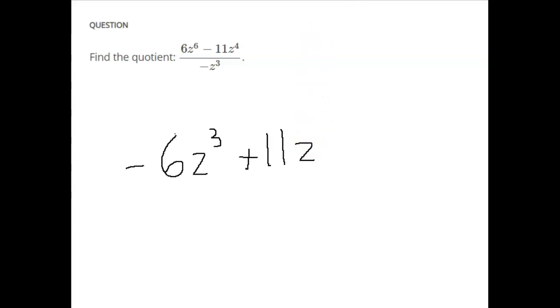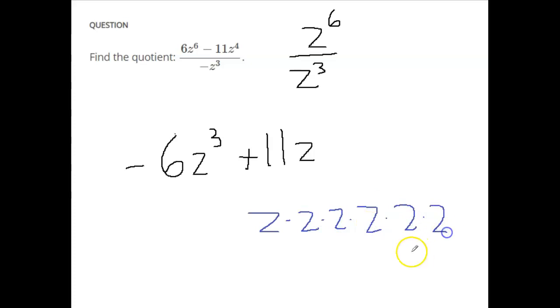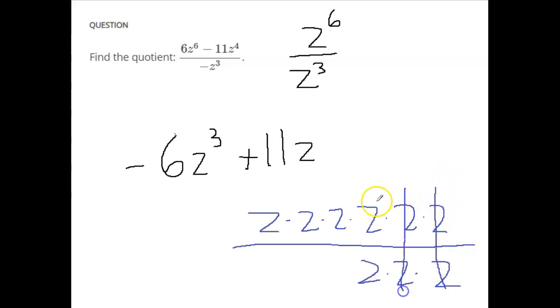Before I do my next one, I do want to talk just a little bit about why we do this subtraction. If you look at z to the 6th over z to the third, what do these exponents mean? By definition, an exponent means repeated multiplication. So z to the 6th power means z times z times z times z times z times z, 6 times. The third power means z times z times z. You multiply z together 3 times. When you have a fraction, if you have the same factors being multiplied together on top and bottom, those cancel out, they reduce to 1.